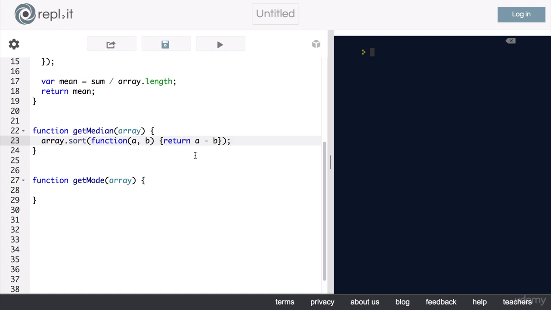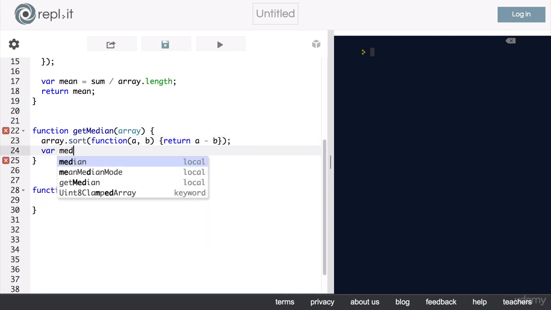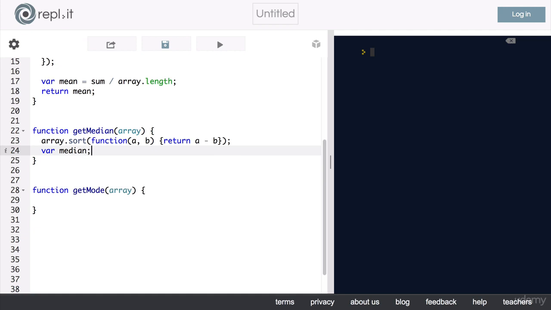So we now have our sorted array. We now want to define our median variable out here. And we are not yet going to set it equal to anything. We will do that in just a moment.